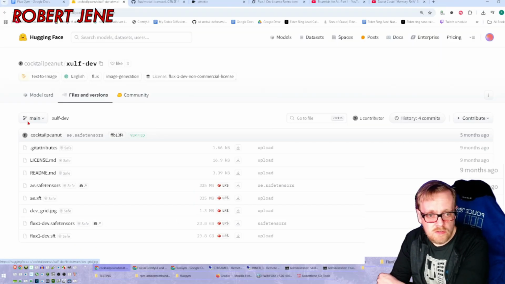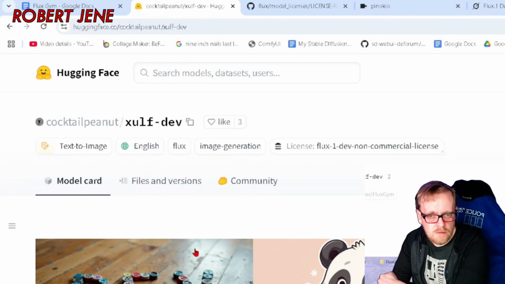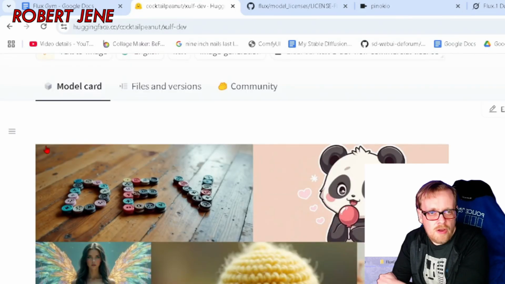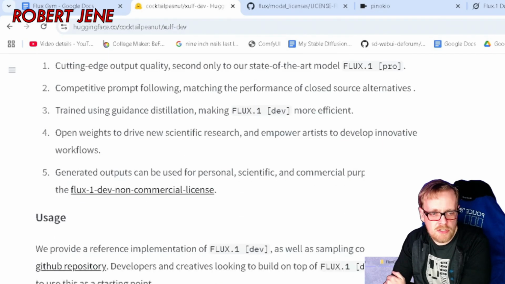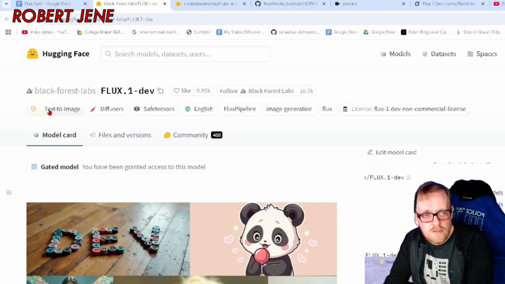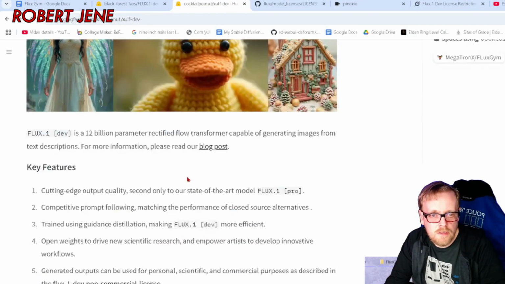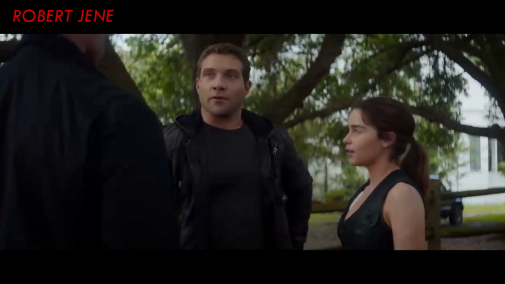Clicking on this is where FluxGym is downloading the model from. It's a Cocktail Peanut repo on Hugging Face. If I go to the model card, all he did was literally copy the Hugging Face repo from Black Forest Labs. It looks exactly the same, instead of putting attribution here like the license tells him to do. Now look at this. I'm on the Black Forest Labs flux1.dev Hugging Face repo. Control tab, I'm over on Cocktail Peanut's. It's a literal one-to-one copy-paste. That's really disturbing, right?